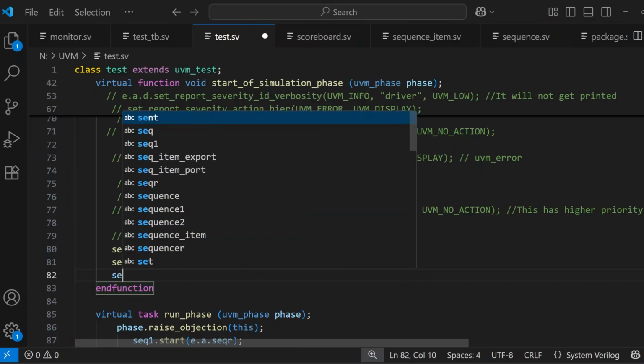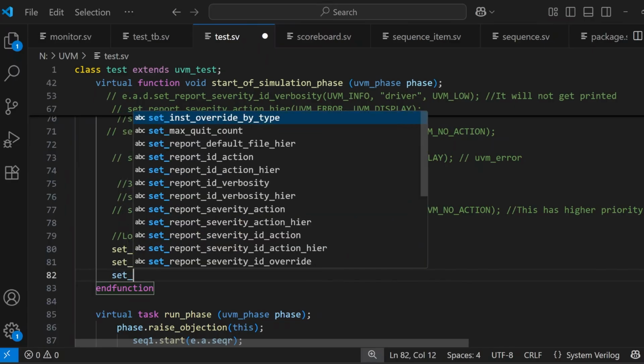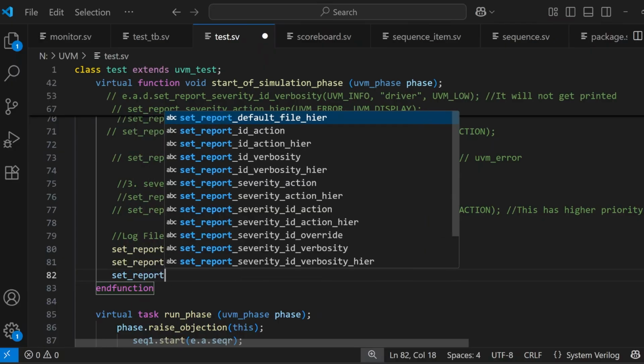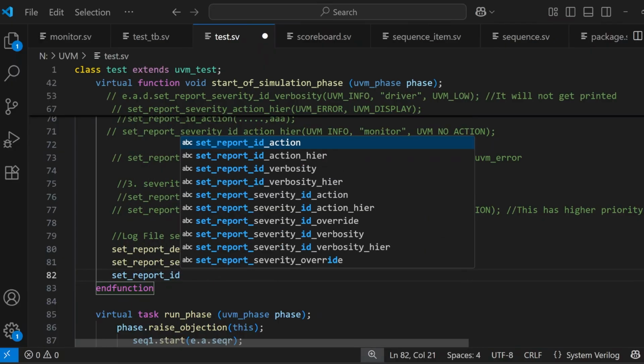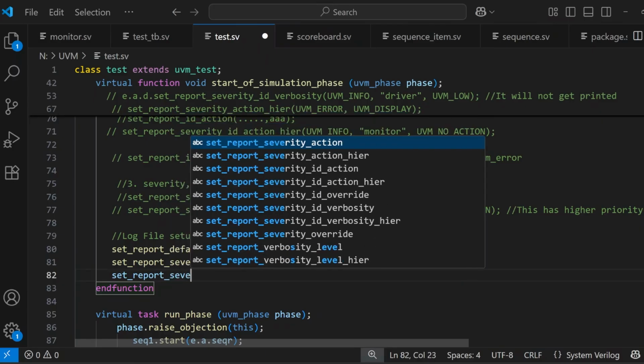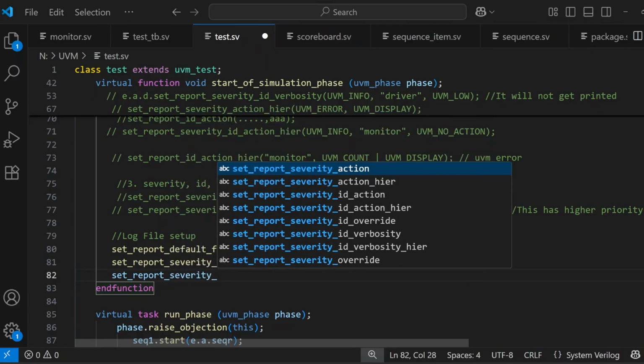So let's target more specific stuff. The function is the same, set report severity.